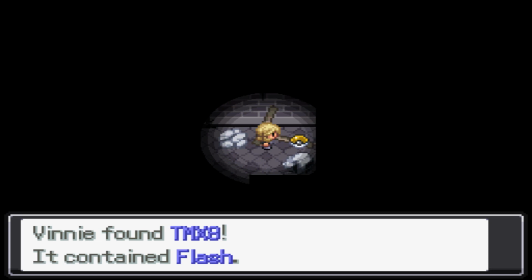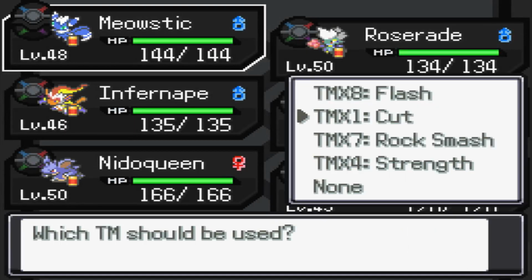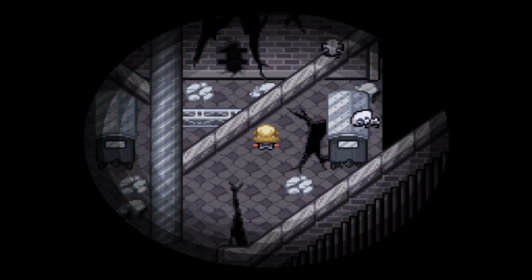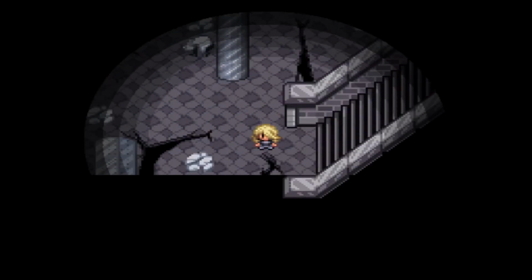There's another spot over here, and it has the TM for Flash, which is really, really nice. So we can finally use that. I have to go into your menu for that. And again, I have a mod on that lets me use all the HMs without actually having to teach them. So finally, I think we got everything that we need to down here, and I'm going to meet you back up in the Obsidia Ward.